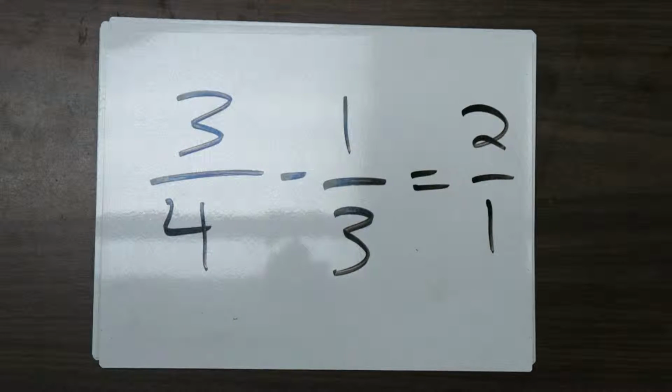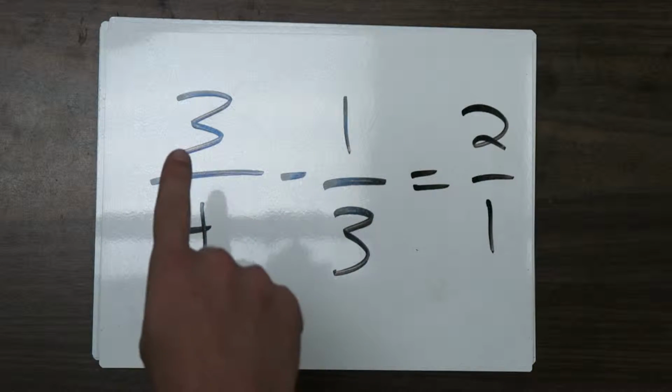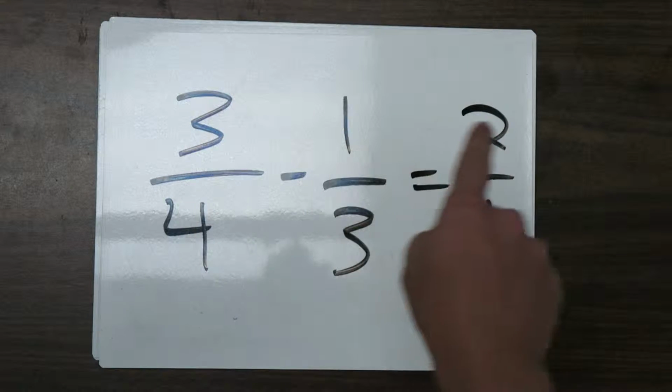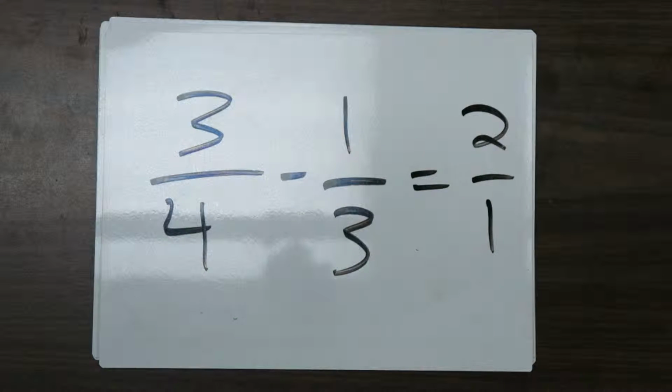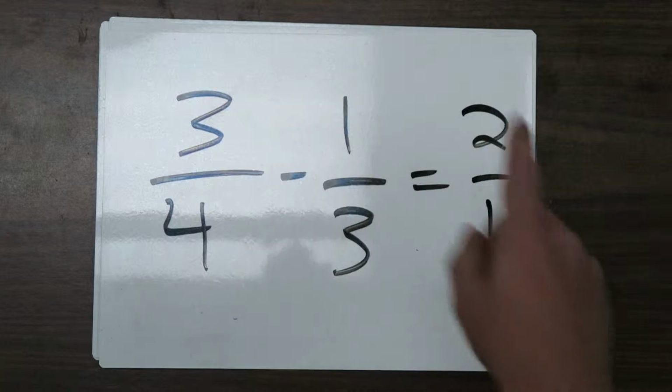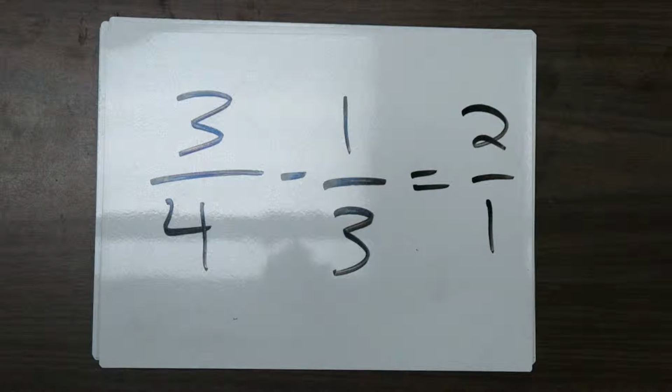All right, today we're talking about the concept of mistakes, and more specifically, how do we know when we've made a mistake? So here I have this problem, 3/4 minus 1/3, and if I subtract straight across, 3 minus 1 is 2, 4 minus 3 is 1, I get the fraction 2/1. However, I made a mistake in how I solved this. But how do I know I made a mistake?